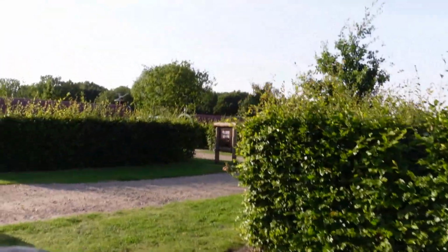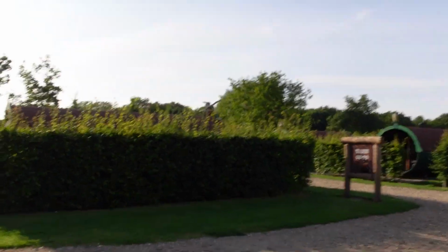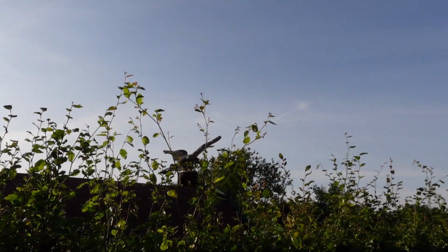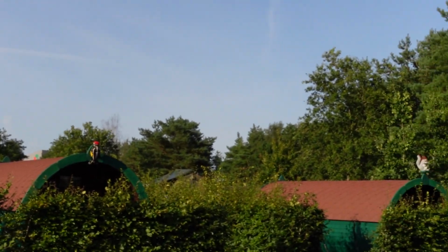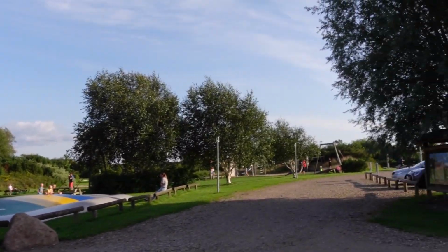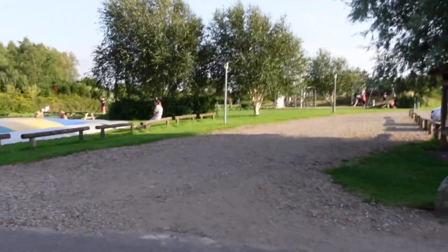But on top of those wilderness barrels, you've got different animals. So on the top of, because you don't want to be looking in them when people are in there, but you have got eagles, and then there's owls on that one. There's a woodpecker up on that one, and then you've got a squirrel just on that one, and then you've got all the, see the zip wires in use with the little ones down there.